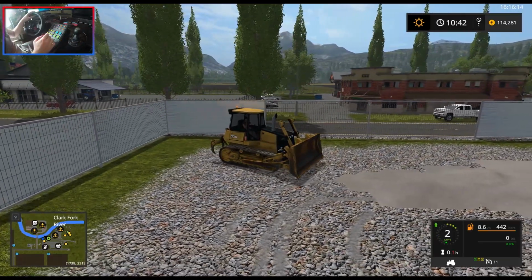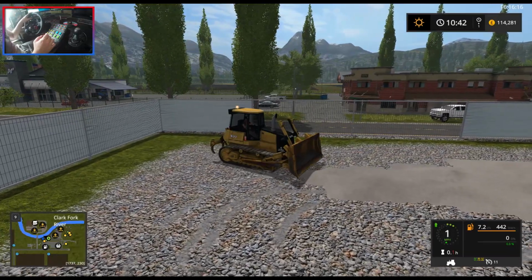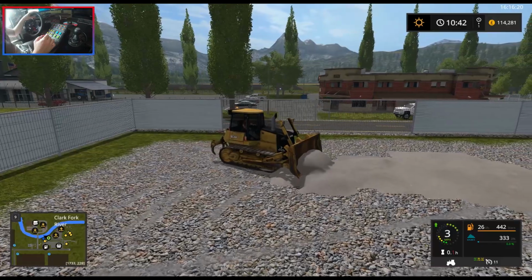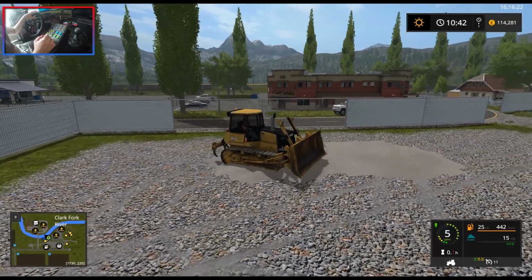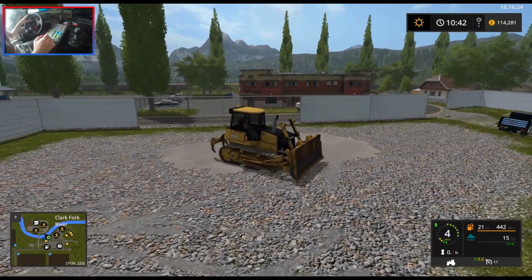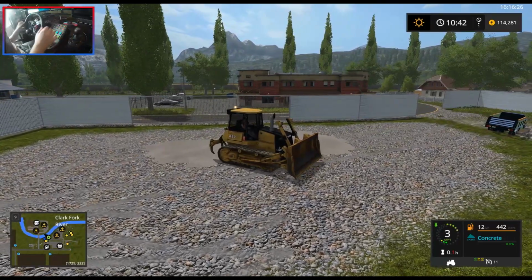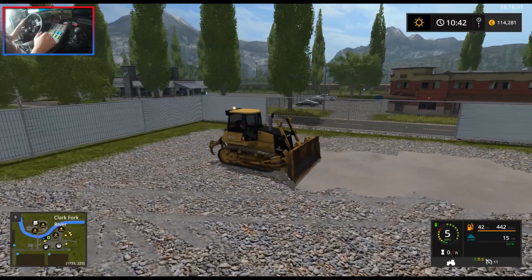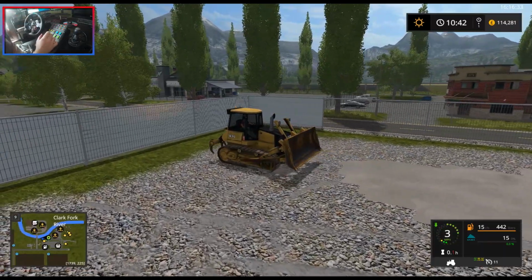But there we go. This bit here is a bit tricky. If we go too low with the blade, it actually leaves a massive gap in the pile, which is not what we want. We want to get it nice and flat if we can. So yeah, we're definitely going to be needing another load of this. We might even need a couple, to be fair.